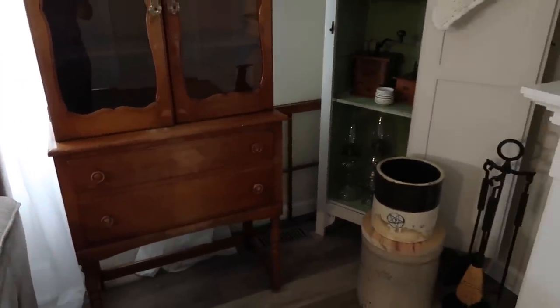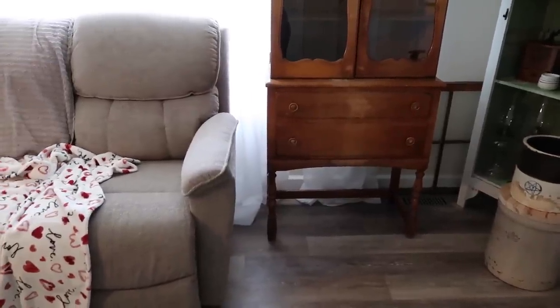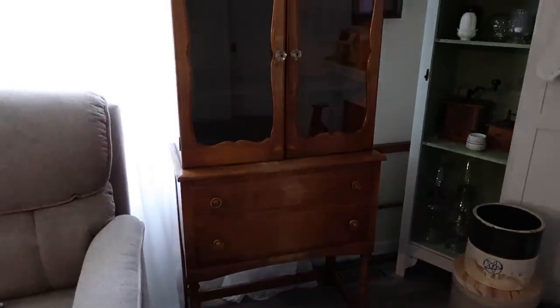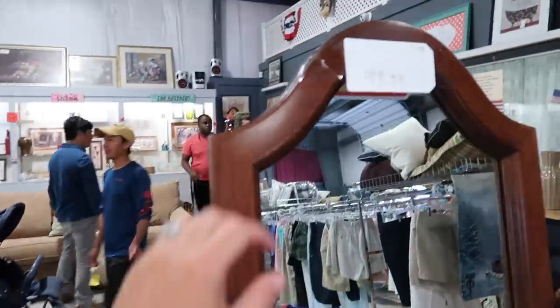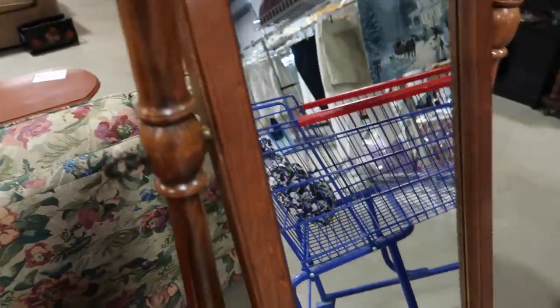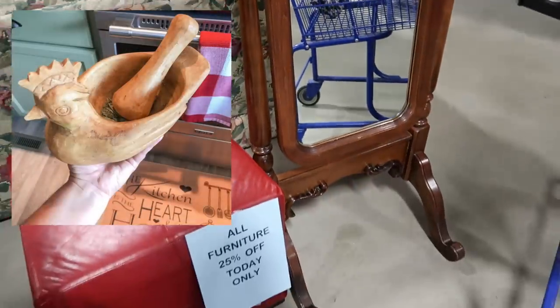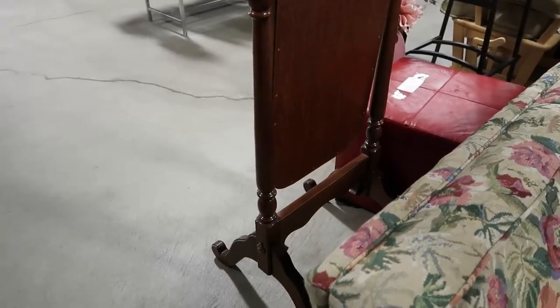This is where I have put my little antique hutch — it is darling. We have not fixed anything on it yet, but this is where I have decided to go ahead and put it. It's nestled right here between my stand, my fireplace, and our couch is right there. I cannot wait to get it all decorated. I have something super fun to share with you — I am going to be sharing a bonus video this week. I went to a new thrift store and you are going to love where all the benefits and proceeds go. I found this amazing chicken right there. Starting August 1st are my fall decorating videos. I hope that you are all well. Take care friends and thank you.